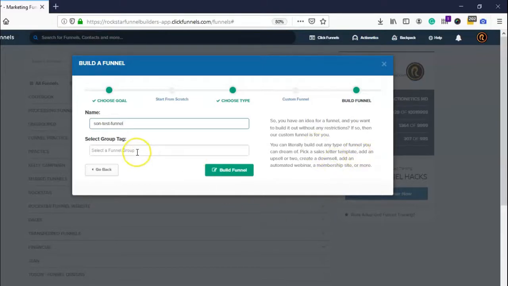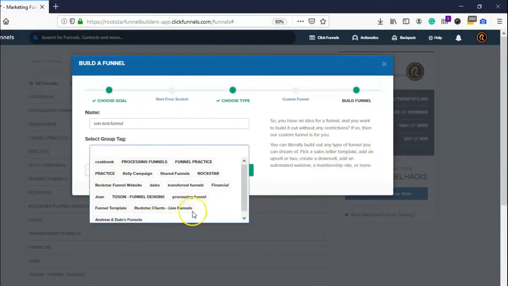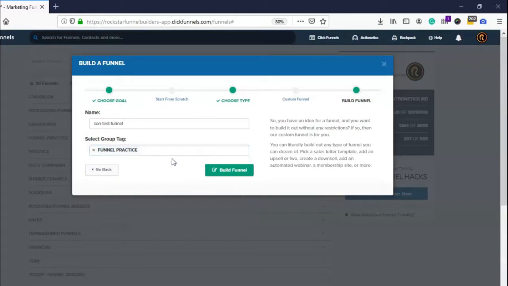Now you can select a group tag here. There are a lot of group tags here, but I would like to point out the funnel practice group tag, because this is where we usually place the designs of funnels that we are doing or experimenting with. So let's build it.